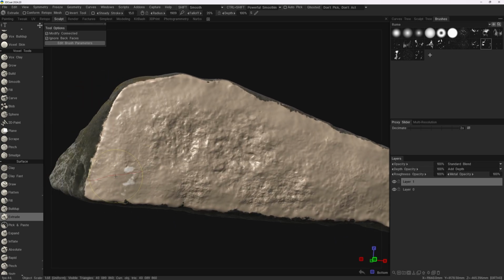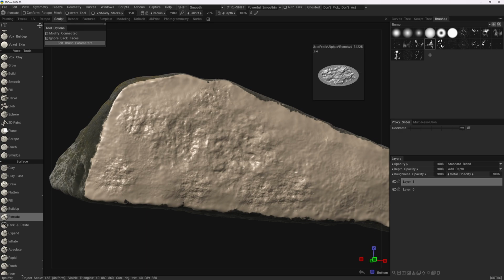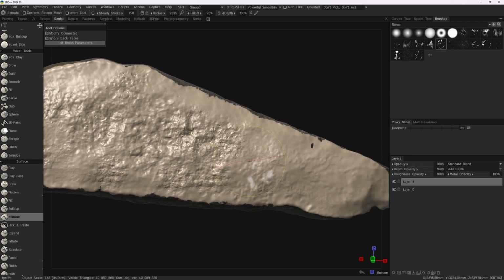So I'm just using this here. And then I have a few of these I can just mix it up with if I want. So this is how I do the undersides.